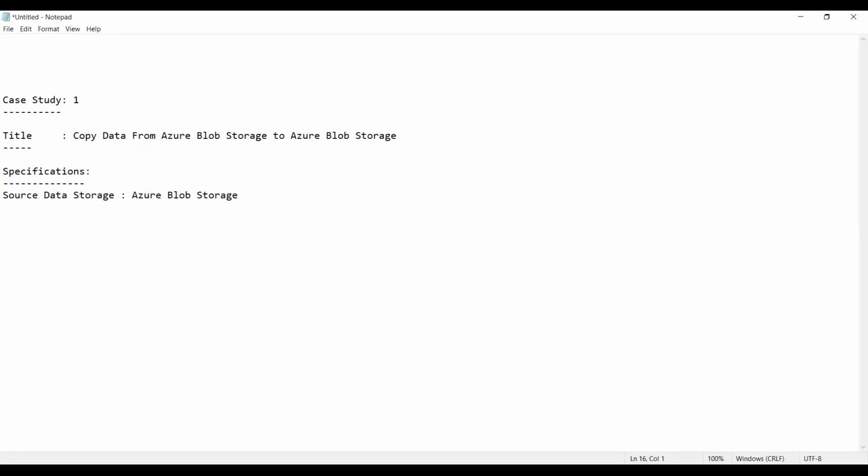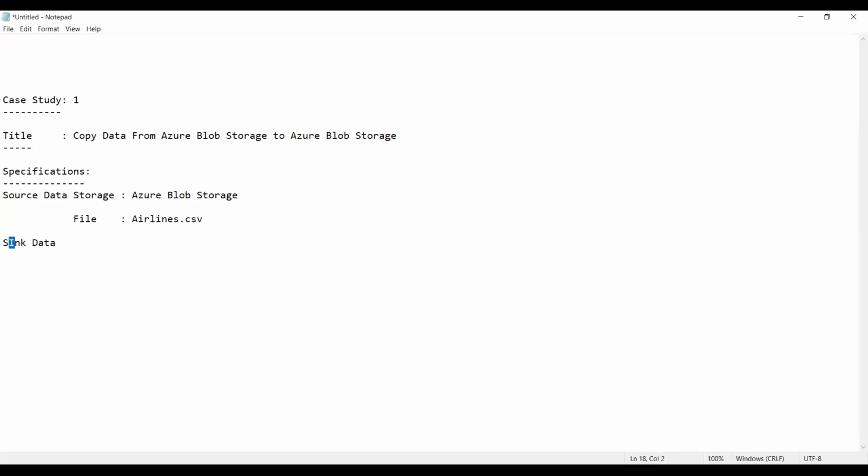And the next one is the files. The file here is airlines.csv. And then you have the sync data store. Sync means the target, guys.